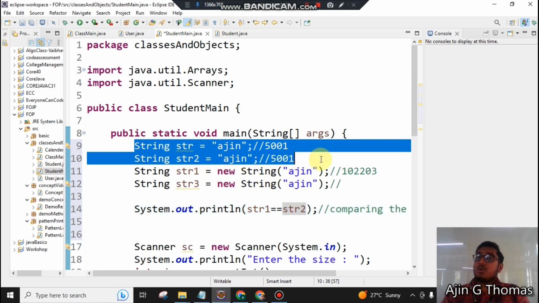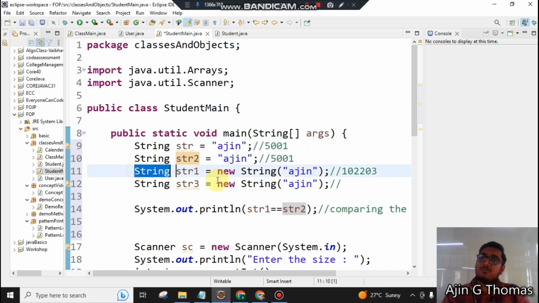So it will work for all variables, but in the case of objects, we cannot compare objects using equal to, because it is comparing memory location. The memory location is always different, even though the data is the same. The memory location of this object and of that object are different. That is why we are not supposed to use equal to for comparing strings.